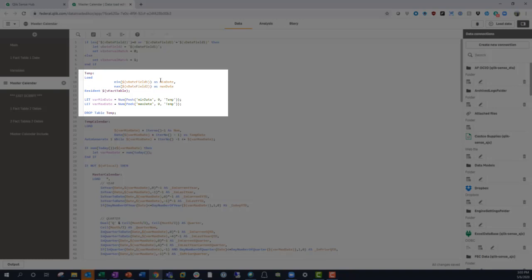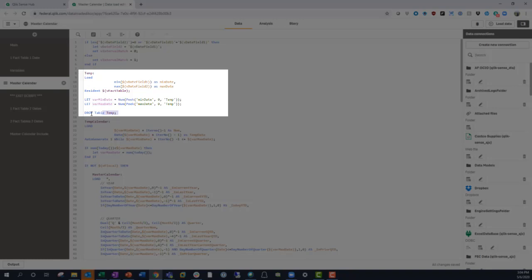So it's just going to figure out what's the minimum date and what's the maximum date from that table. And then we use what's called a peek function to generate a variable for each. And so what we'll end up having is a variable for the min date and a variable for the max date. Those are going to be something that we will call on in our next section.